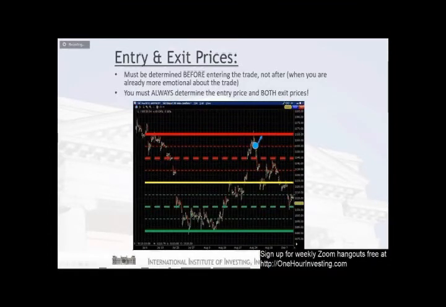Some people will say it'll go all the way down here to this green line. That's fine, and it can happen, right? But it's got a higher probability to stop on the way here at the yellow line. So I'm going to go ahead and draw that and say, look, I'm still making $3 to the downside while potentially losing $1 to the upside.